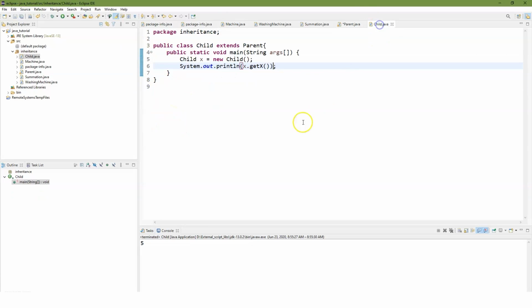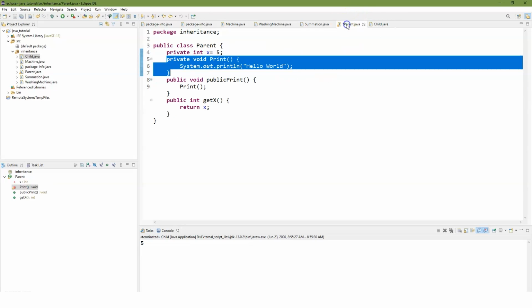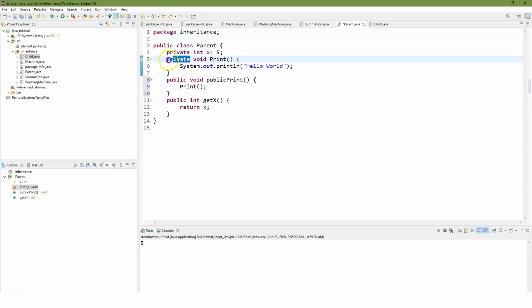And so when we get to the child on here, the child still has the public processes, but all the other information is protected and is private. It's really important to remember that private right there.